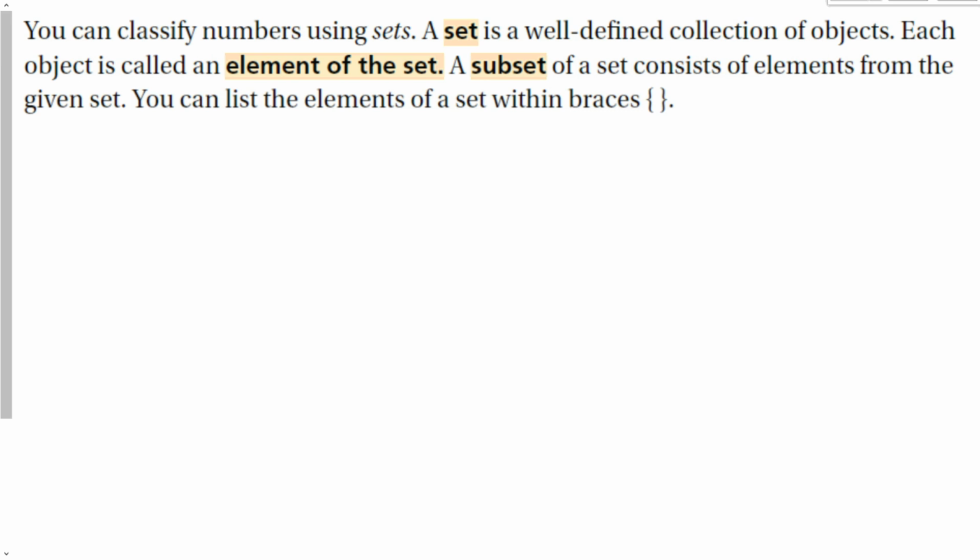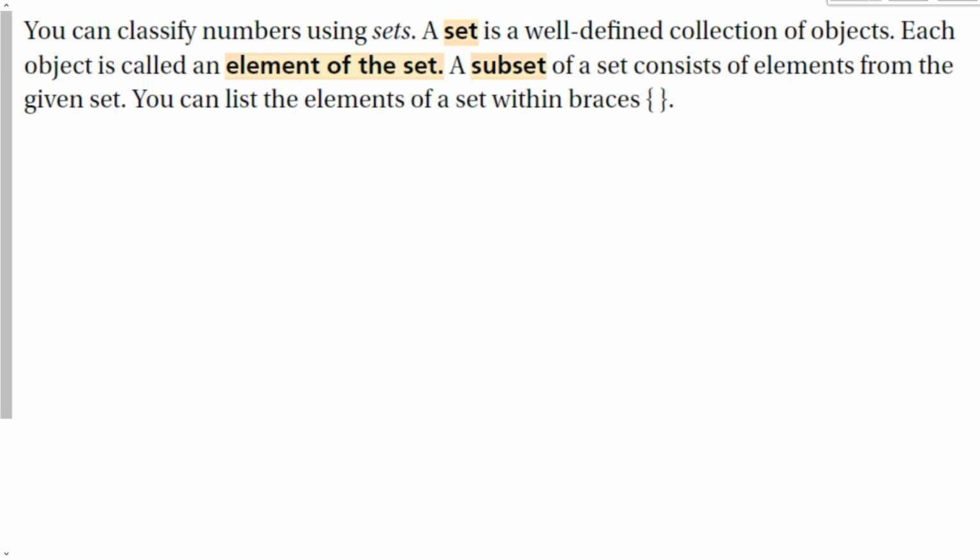Anything could be a set, but mostly in this class, we are going to talk about sets of numbers. But you could have sets of people, sets of golf clubs, anything, doesn't matter. As long as it is well-defined. You can't really have sets of feelings because they're not really well-defined. Okay, so as long as you can count something or classify it, right, as a well-defined thing, then you can make a set out of it.